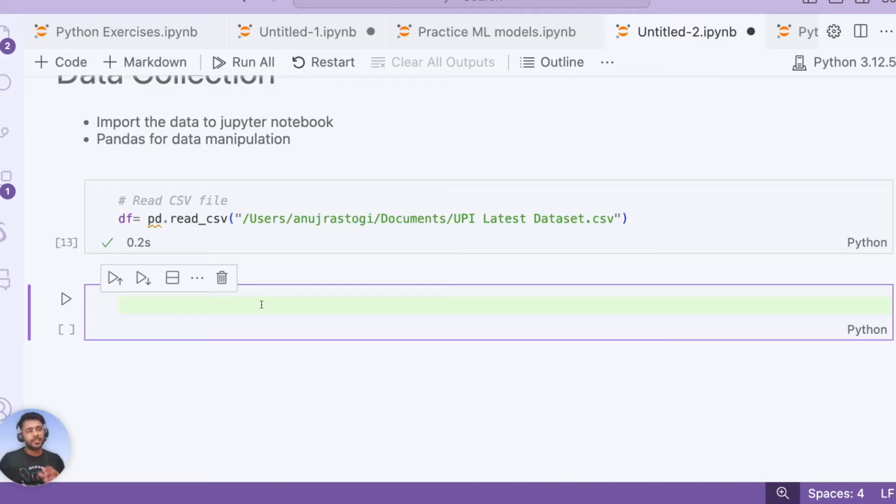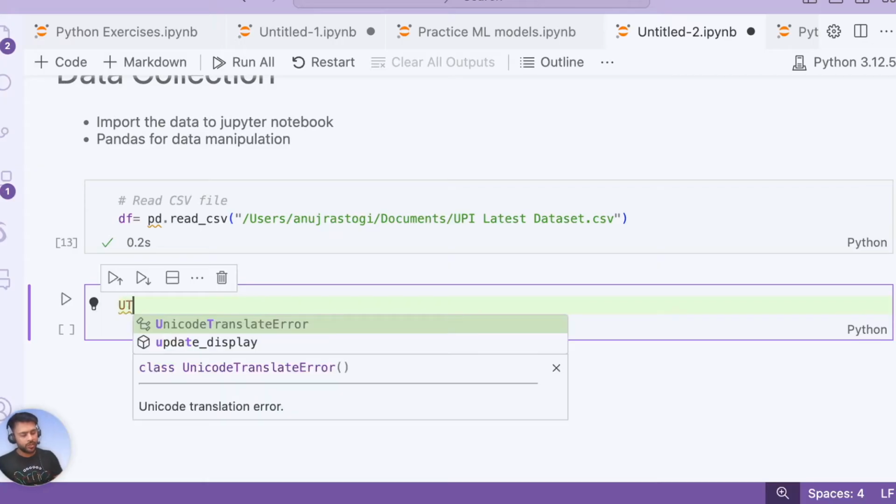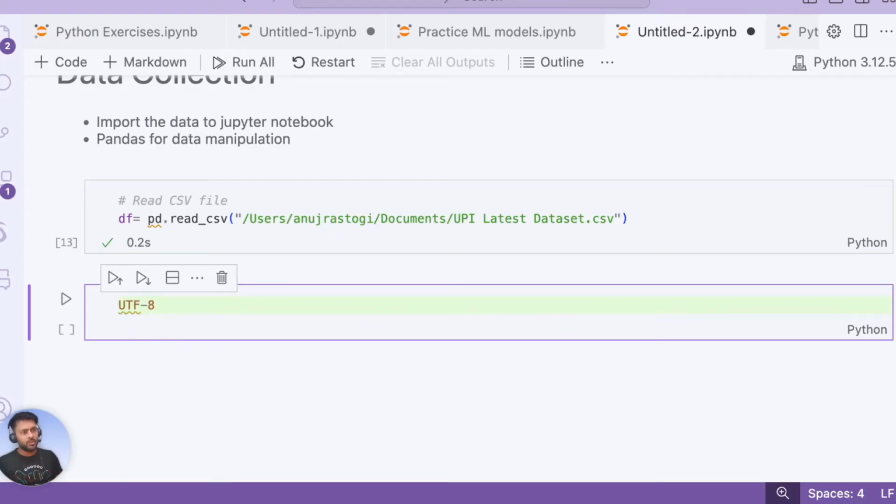So the idea is that we are using pandas to read the data set, and once it is imported, it will use the default encoding as UTF-8 if I'm not wrong. By default it always uses this particular encoding, but sometimes this encoding might not work. So you might want to use Latin 1 or some other encoding techniques. These are called encoding techniques. The data is always stored with some sort of encoding, and when you're trying to read the data, sometimes it might work, sometimes it might not work. So these are some things to watch out for.